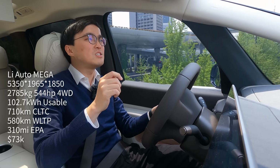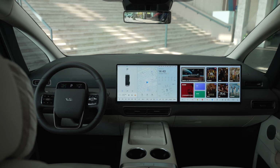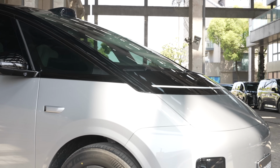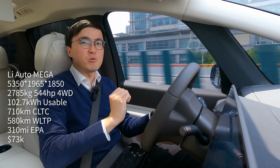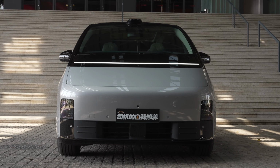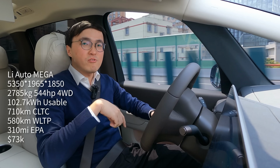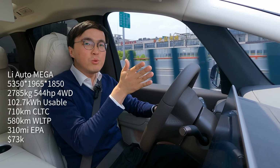Another strong point of this car is the visibility. It has a double A-pillar, but I think this has the best front side visibility out of these three. This front triangle window is very visible from the driver's viewpoint. And I don't know if it's the sense that these two A-pillars are pointing towards each other, kind of coming together at the front of the nose. This car somehow doesn't feel wide on the road. It is wide, it's over 1.96, but I believe it's the narrowest among these three. And weirdly, somehow I could feel this. Maybe it's the visibility, but this car does not feel as massive on the road as the Zeekr 009. I've asked my fellow colleagues, they broadly agree as well that this car, although it's the longest, doesn't feel that difficult to maneuver in heavy traffic.